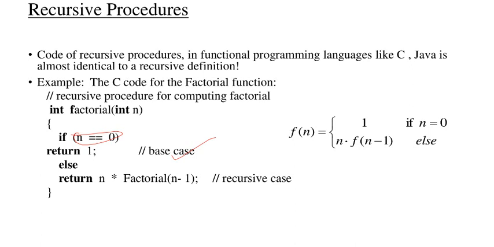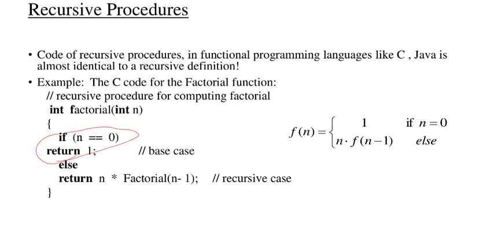It won't move further. Let me say that the n value is 5: 5, 4, 3, 2. After 2, n is 1, and after 1, n is 0, and when the value of n is 0, I am trying to break it. Mind you, there is no recursion in this particular part. If you observe it seriously, at the base case, there won't be any recursion. This is altogether what I am going to call the base case.